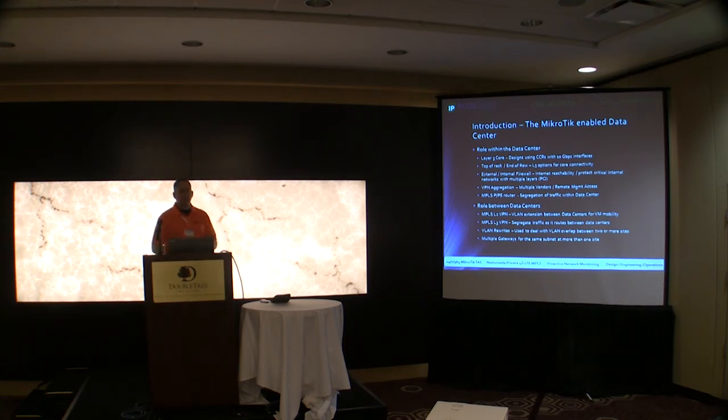And I know some of you have stopped by our booth and we had a preview of the data center design. A lot of you have looked at it, and we'll get into that. You can do a top of rack, end of row solution, which is basically within the data center. You've got hundreds or dozens of racks, and you'll have one rack that's your core. The top of rack, end of row is just routers that connect to the core and route into the core. Typically, those tend to be very expensive in the Cisco or the Juniper or the Brocade world. And with MikroTik, with the throughput you can put through a CCR now, you can put those in pretty inexpensively.